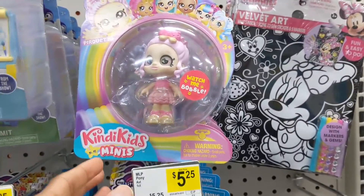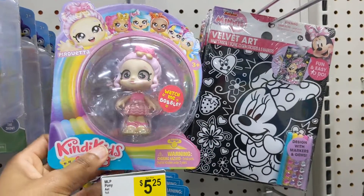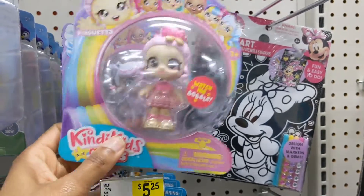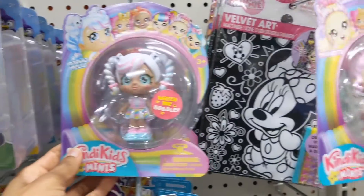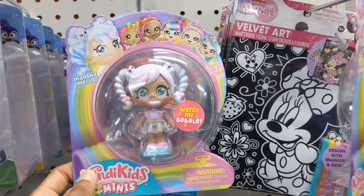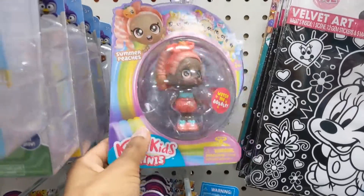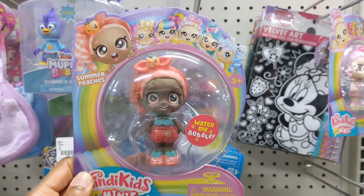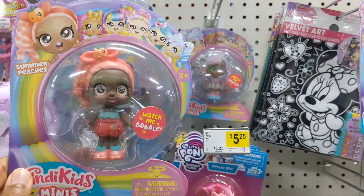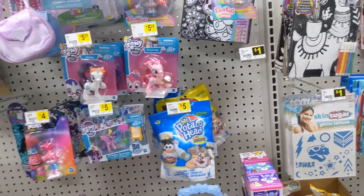Oh, they have the Kendi Kids! I've seen these on another Instagram doll account that I follow. I've seen the larger versions and I always said that if they had smaller little versions I could fit anywhere, I'd like that better. She's really cute — pastel. I think I'm going to need to have this. These are $5 too. I think I need one of these. It's just too cute. Let's just keep looking and then I'll share with you guys what I end up getting in the end.